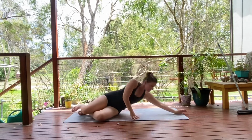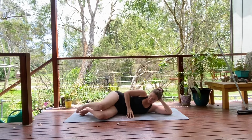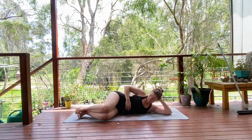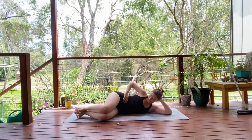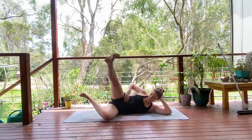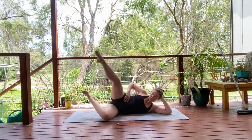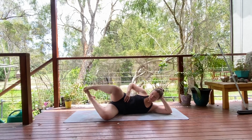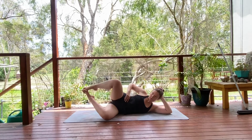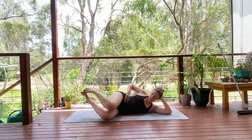All right, let's do the other side of clam. So just spinning over. We started, I think, with the left side. So this will be your right leg stacked on top of left knee, knee in line with hip, knee stacked, feet stacked, hip stack. Then lift your feet off the mat, open the top knee, extend the leg, and bring it back. Inhale to open, exhale, extend, inhale, bend, and exhale, close back.